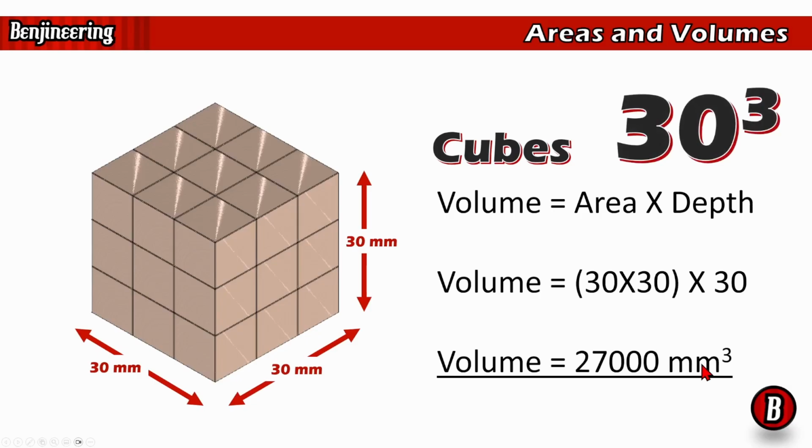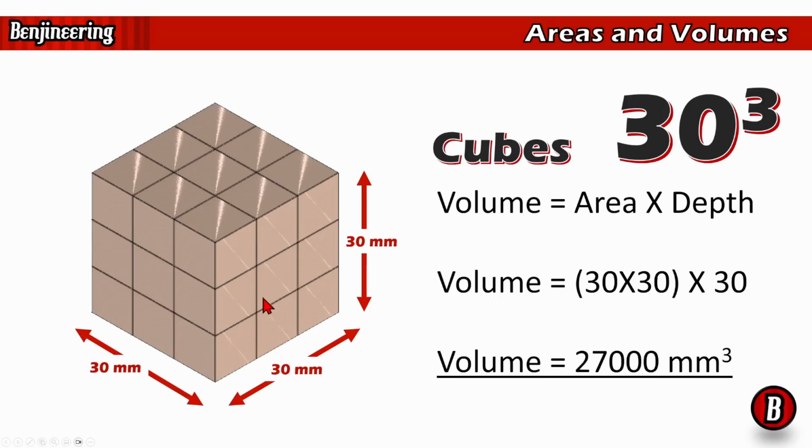Okay. And this is exactly the same as saying 30 cubed. So whenever you see in maths a number that is cubed, this is exactly what we're doing with that number. We're taking that number and we're saying, right, imagine it was a cube of that size. And that's what you get out the end of it. Okay, so if you see, for example, 3 cubed is 27 because it's 3 by 3 by 3.